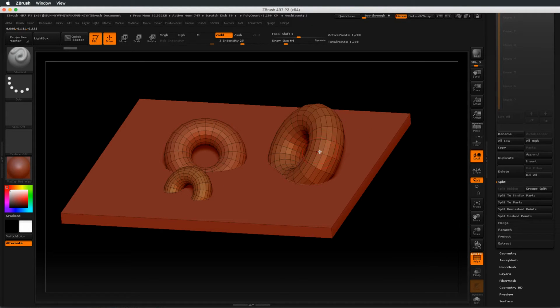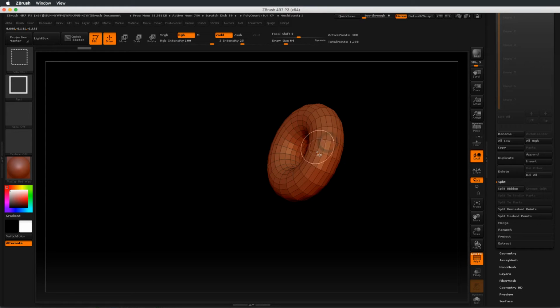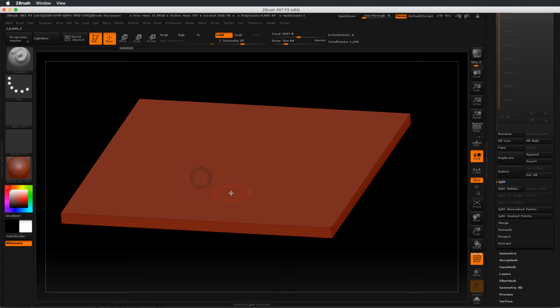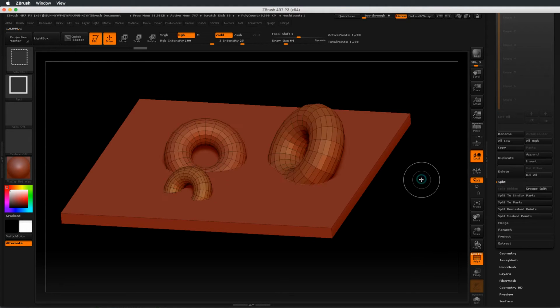All right, so I can actually hold down Control and Shift, and I'm going to click, and that will isolate this. I'm going to click again, and here and here, and now we have, and I can turn those back on. What I wanted to do was actually get rid of this. Oops.